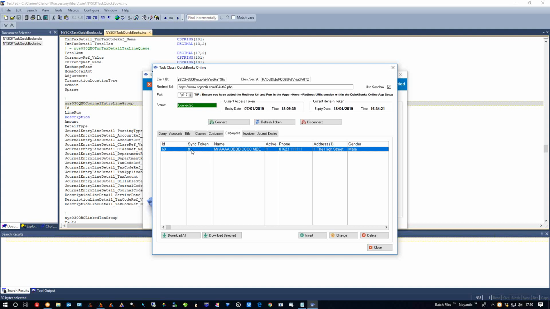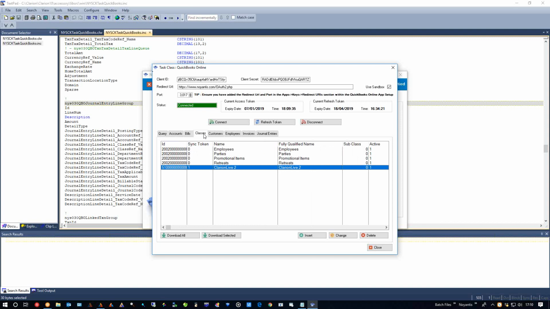So when you're downloading, you would always talk about this singular ID. So for your question, to say I'm going to post a journal entry and I need to put it against a particular classification, or an invoice line against a particular classification, you're going to be using 51. You're going to be using that ID. That's just an incorrect display picture. Sorry about that. But yes, you're going to be using that ID.